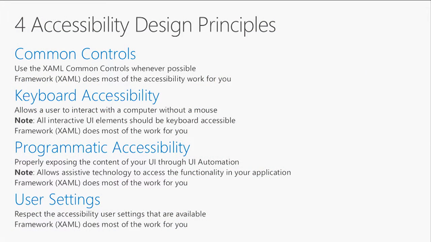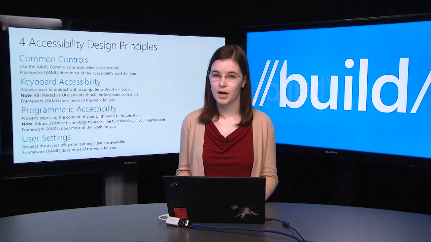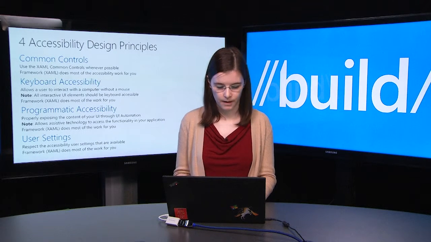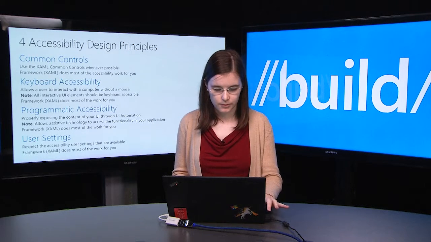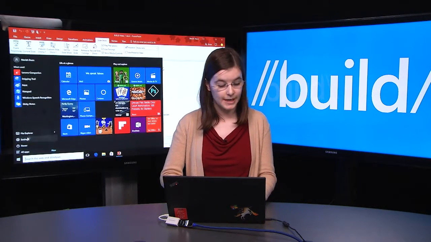Windows provides many different user settings that allow the end user to configure their machine to be more accessible for them. And so as a developer, it's important to make sure you're aware of those user settings and, whenever possible, respect them. So now I'm going to show you some examples of these 4 design principles in action.